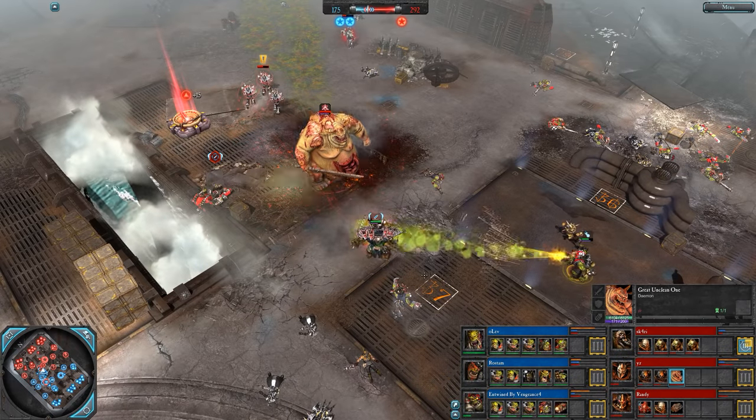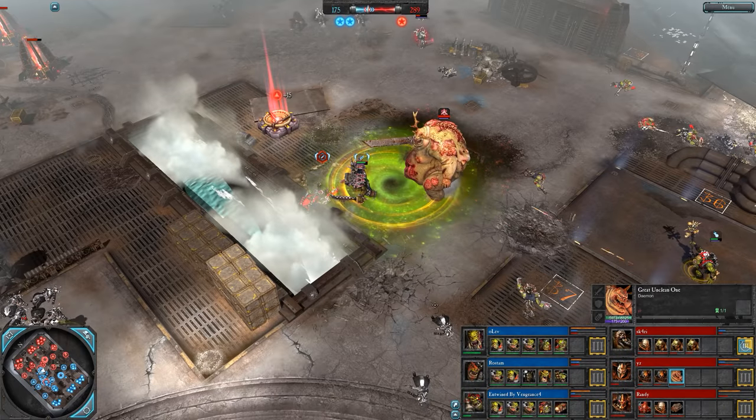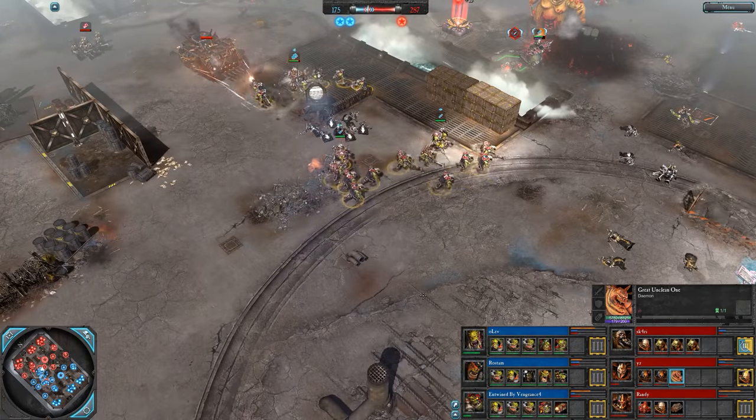Great Unclean One having some fun taking down the commando knob, and now getting stuck into that Warboss. Warp Vomit used. It won't stun this big fella though. It's a lot for him to take on, so he's backing off, being cautious.